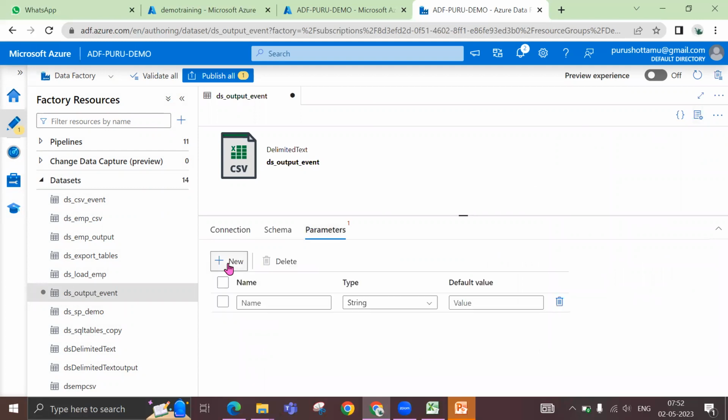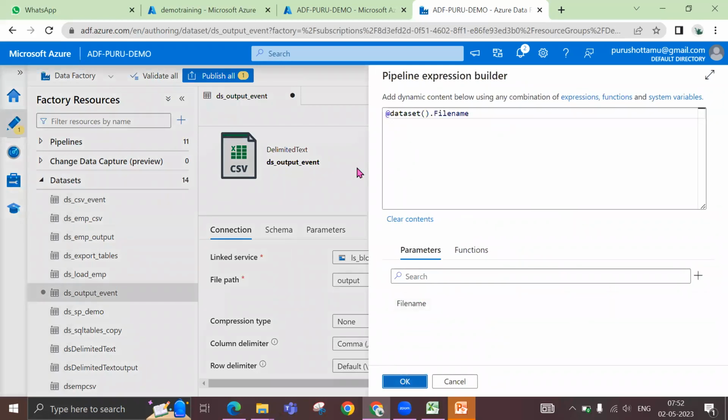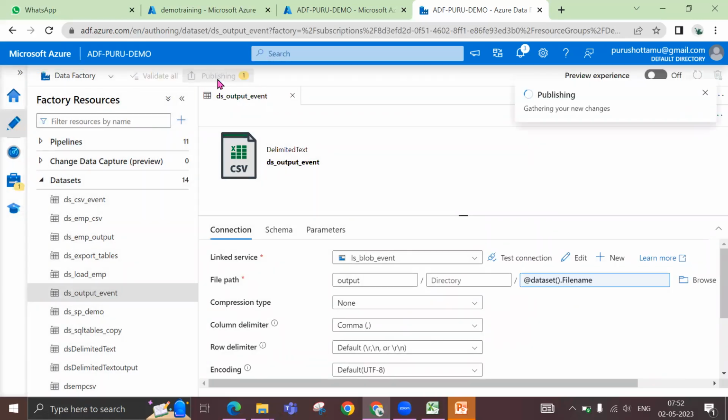Here also it's the same thing: we don't want to hard code the file name, and we want to pass it as a parameter. Okay, let's publish. Good, we are good with the publishing.